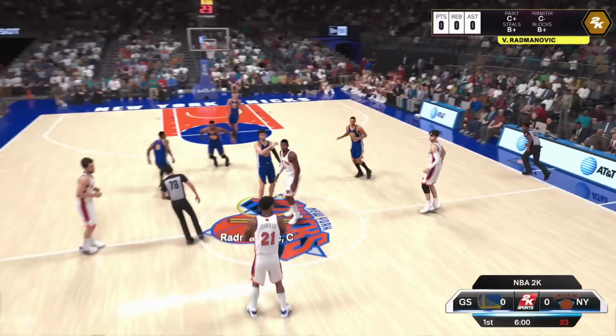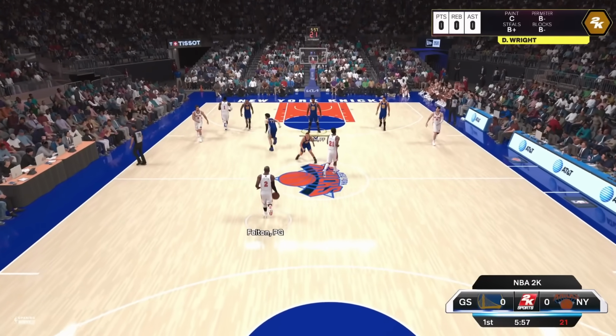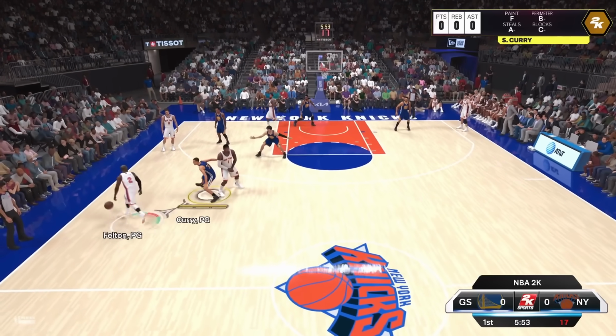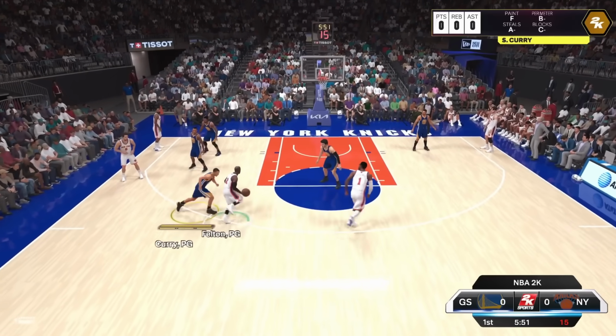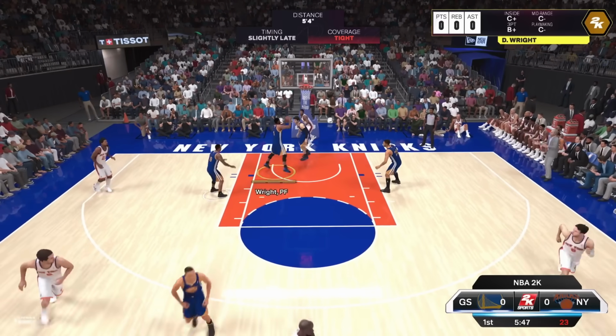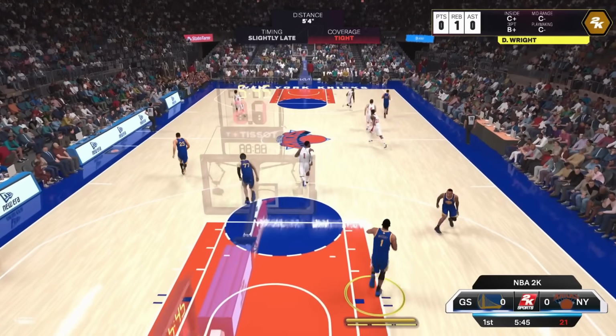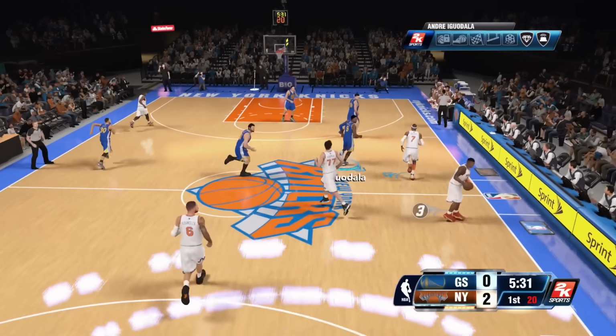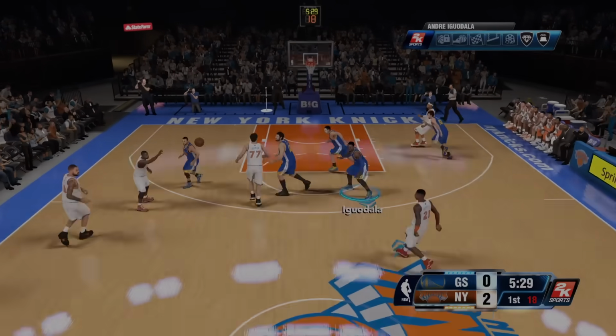Here's 2K25 and yikes. What is this? It seems like there's one giant overhead light, horribly lighting everything. There are no reflections, there's no shine. This is supposed to be the exact same Knicks arena from the exact same era. This looks horrible. Again, look at 2K14 in comparison.